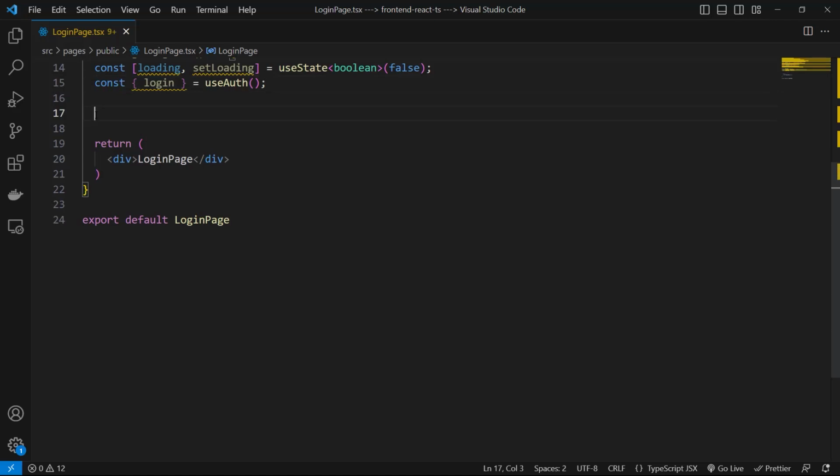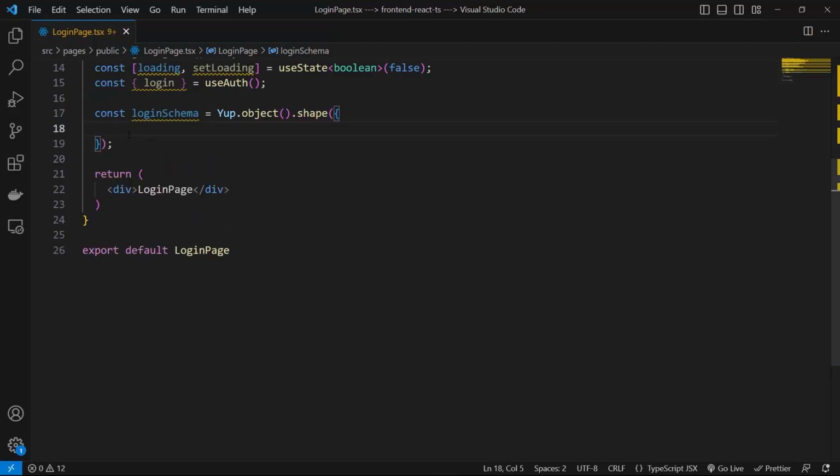After this, we need to again create a new schema. So let's create it. And I say the const of loginSchema. Again, like the register, it is Yup.object().shape. And this shape can accept an object, and this object would be the schema for our validation. So let's implement it. It is easier than the register.